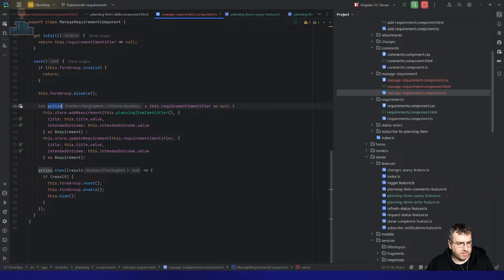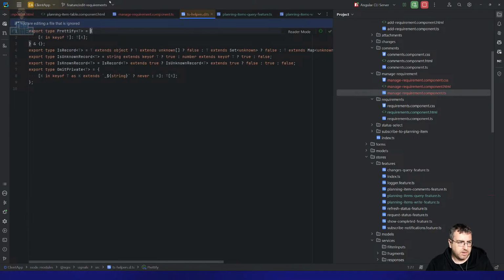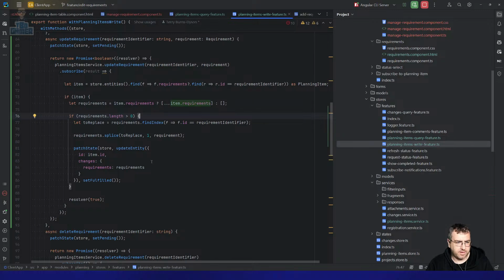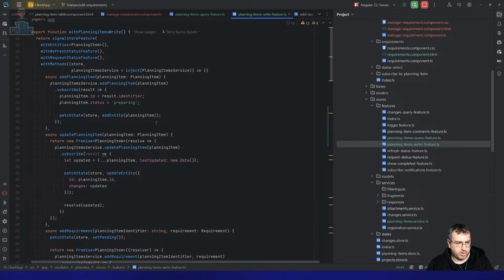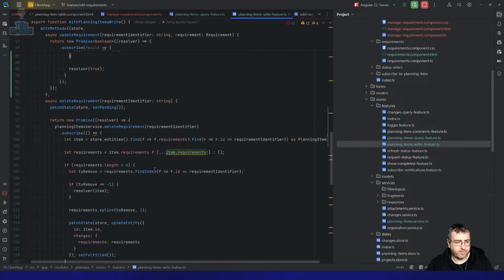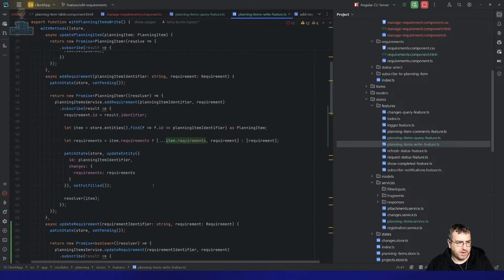Whether I'm adding or updating is based upon whether I've got a requirement identifier. If I don't have a requirement identifier, then I'm adding, otherwise I'm updating. I'm a little worried about the size and the complexity of these pieces.